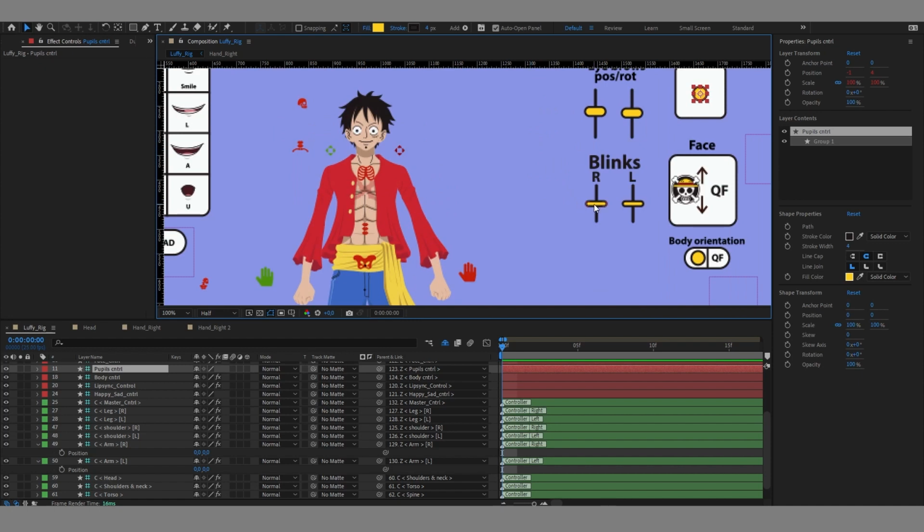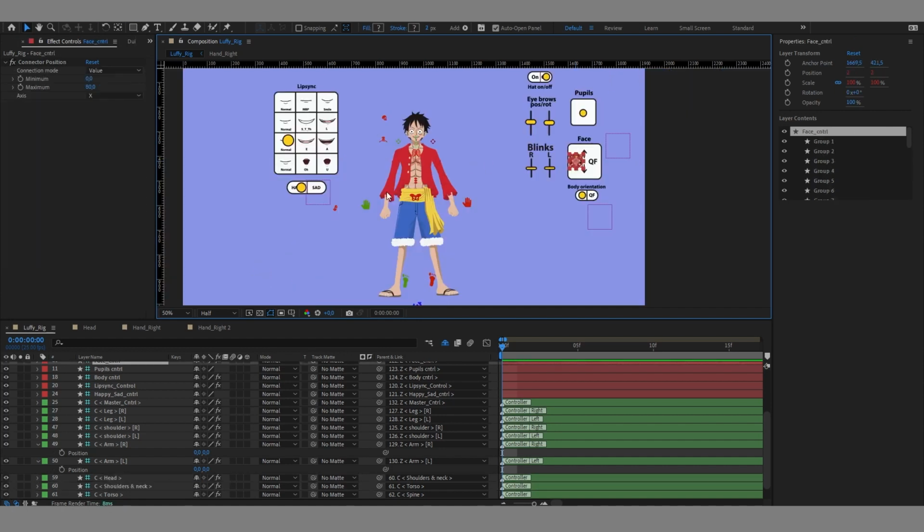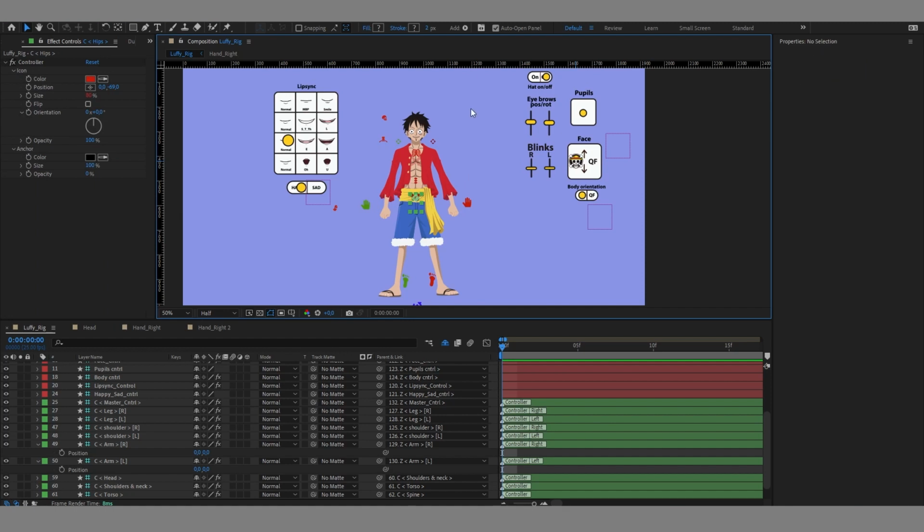The way I made the blinks, if you push the blink controller up, the eyelid has a blink when the eyelid comes down. If you push it down, here's where his eyelid is shaped up. So a nice invert. You can have 2 different blinks depending on which expression you want to do or what mood he's in. And yeah, that's pretty much the rig.